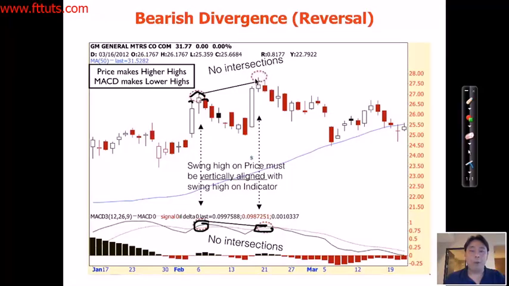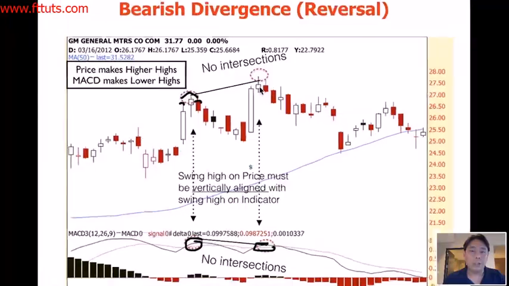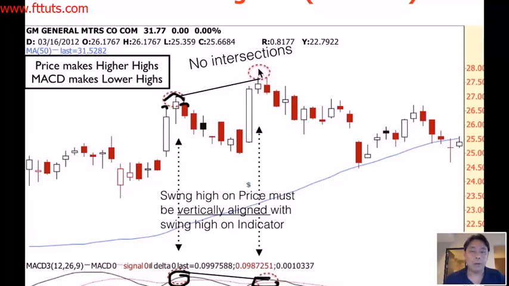Now, before I do a short, I also want to see that I have some kind of bearish candlestick pattern. It's not good enough to see a divergence. I also want to see a bearish candlestick pattern that tells me that the candles reverse. So the ideal would be to see, for example, a bearish pin bar. So you can see that this is a bearish pin bar, right, with a long upper shadow and a small candle body.